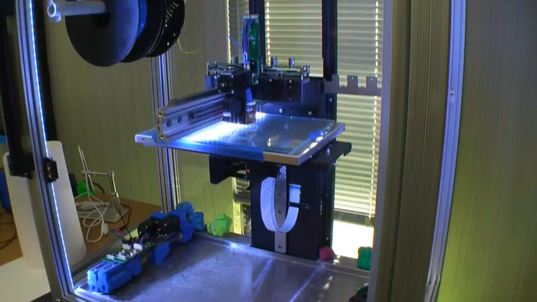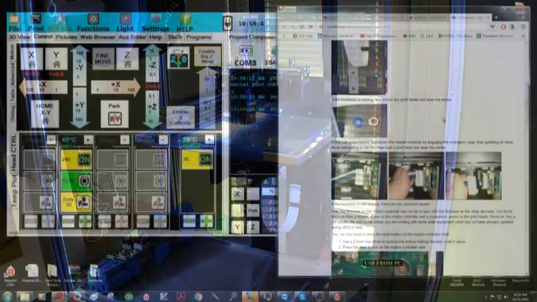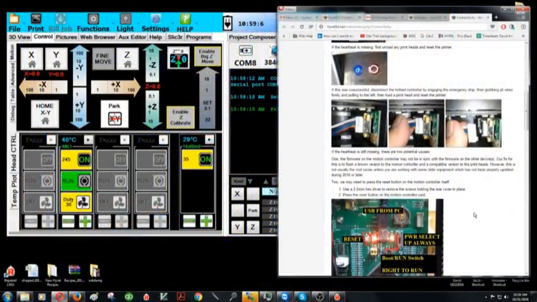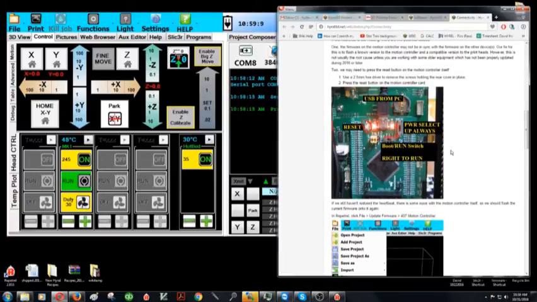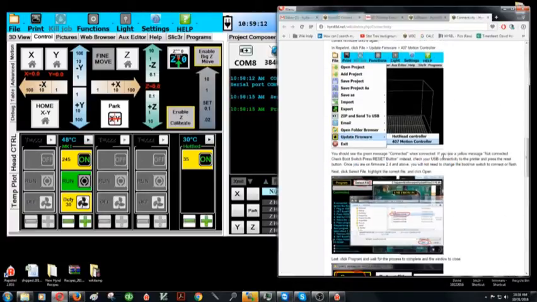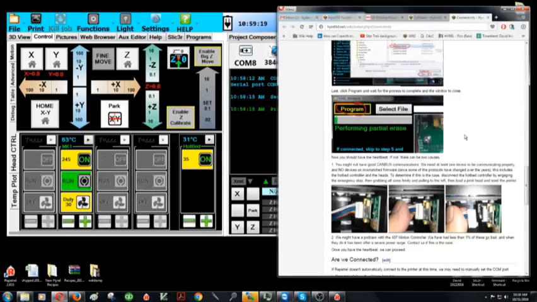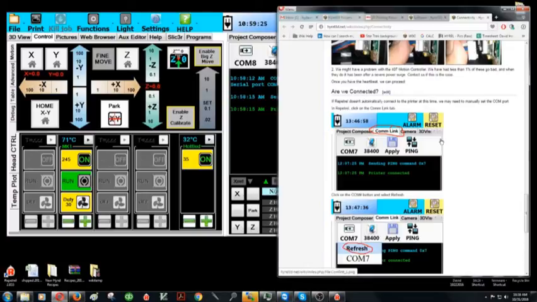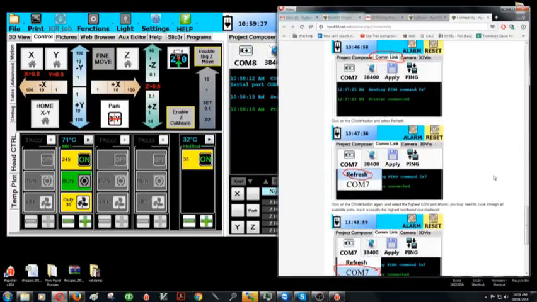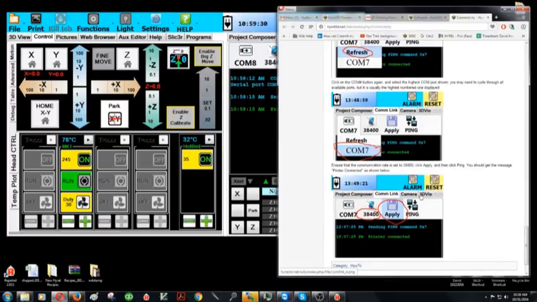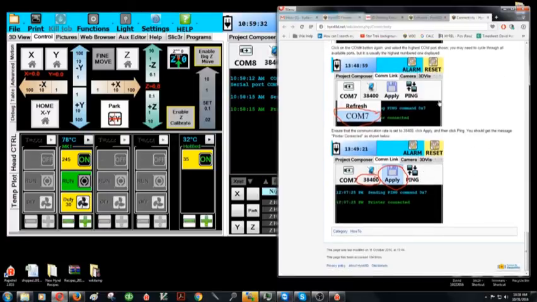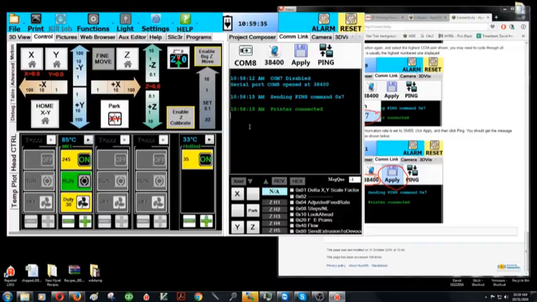These steps are all detailed right here, including what you can do if one of these steps doesn't work. You can disconnect your hotbed controller, press your reset button here. You can flash a new version if you can't establish. The first step is always to establish that the 407's got that blinking light, and then after that you see if there are any other issues. So here's the process for flashing that firmware, and here's the steps again: comlink, refresh, pick the port, apply, and ping. Any questions? Look for us at Hyrel3D.com and Hyrel3D.net.